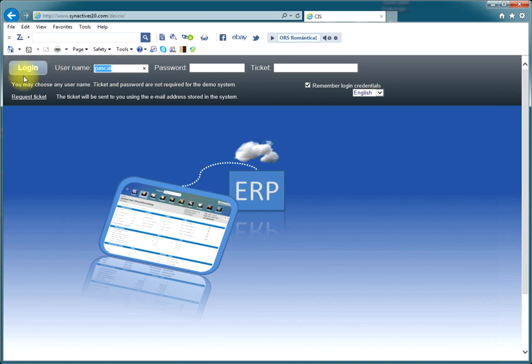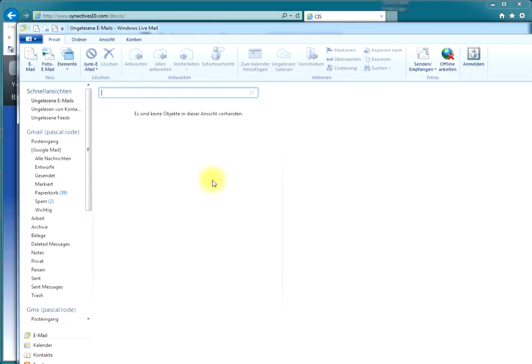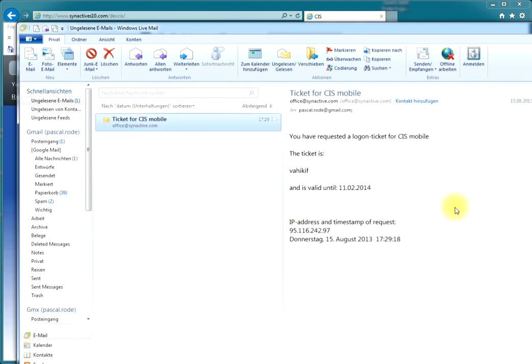So what we can do is we enter some random username here and request the ticket, and this is not going to work because we have to provide a valid email address for every user, and this can only be done by administrators. So in this case, I hope I will be administrator, and we request a ticket, and I think I already provided my email address. So we requested a ticket and look in our emails. Okay, let's check if there's, and we have a valid ticket.